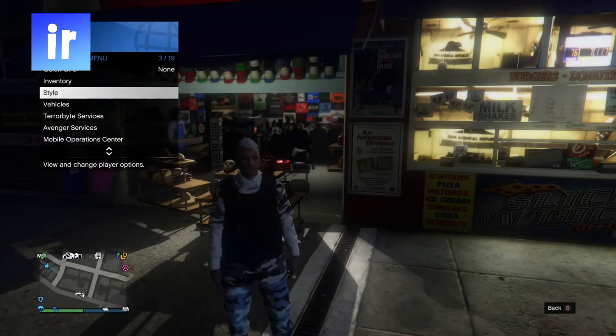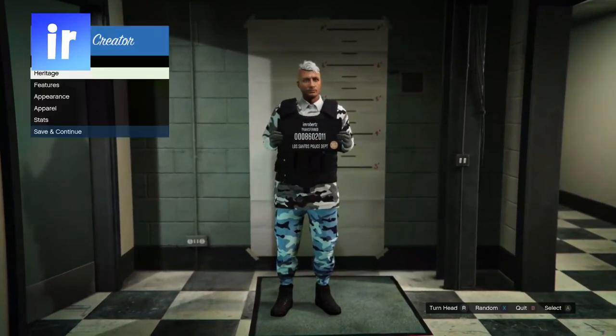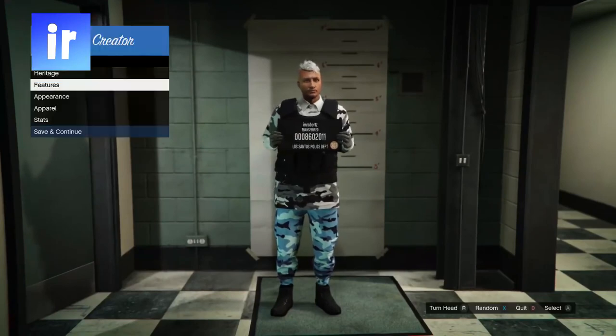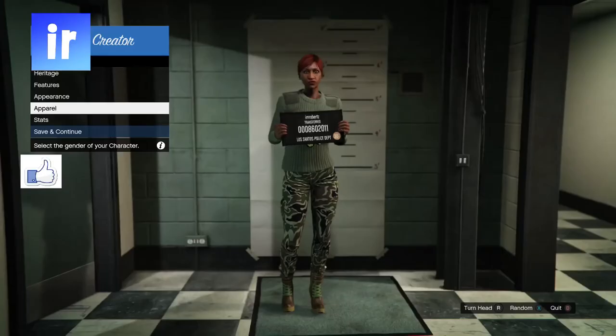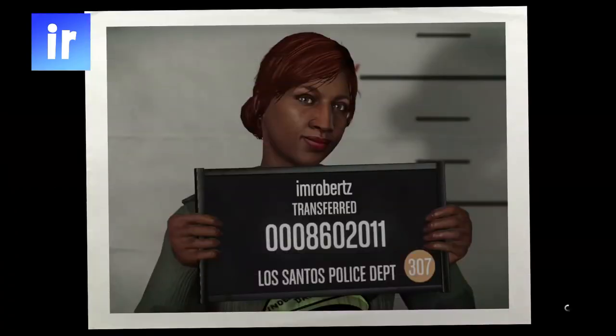Okay, the first thing you need to do is go to change character appearance. Now go to apparel and hover over No Crew T-shirt. Now while hovering over No Crew T-shirt, press B and hold down on the D-pad at the same time. Keep doing this until at the bottom of the menu it says change gender. Once you see the text change gender, hit left with the left analog stick. It should change you into a female character. Now save the appearance and leave.